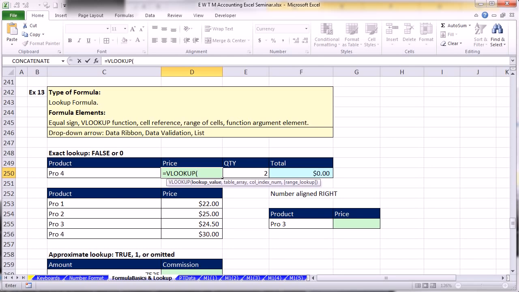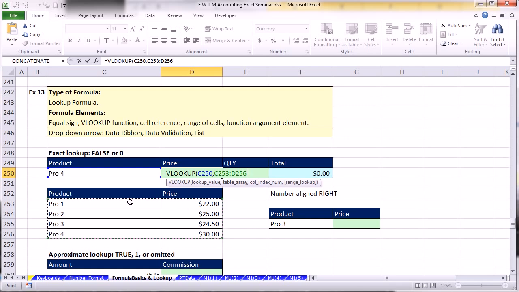Now, the V means vertical because the table is oriented vertically. Lookup means we're doing some lookup. Now, the screen tips are just like we do it by hand, right? Lookup value, that's just the thing we need to look at, remember in our brain, comma. The table, well, we need to know where the table is. Now, this table, the first column has the thing we're going to actually match. We're getting a match. Product 4, that tells us row 4. The second, third, fourth, fifth, or sometimes there's big tables like employee data. There may be many columns.